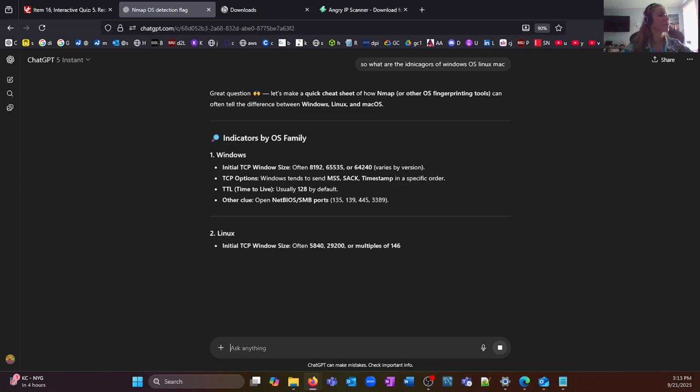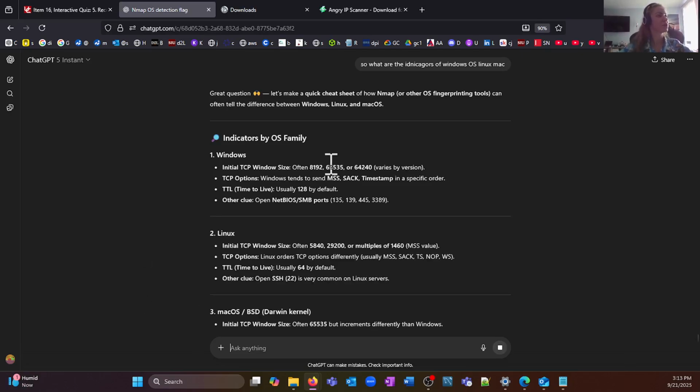For Windows, window size is usually 8,192, 65,535, or 64,240, varying by version. TCP Windows tends to send MSS, SACK, timestamp in a specific order. TTL, time to live, usually 128 by default. Other clues: open NetBIOS, SMB ports.